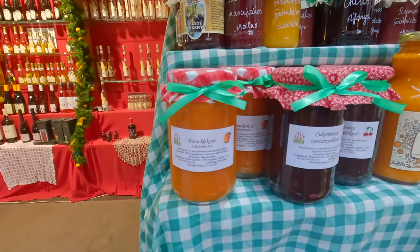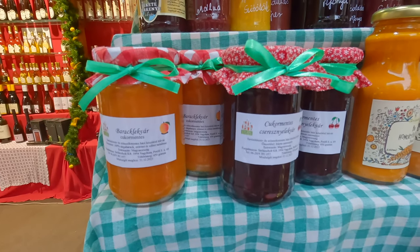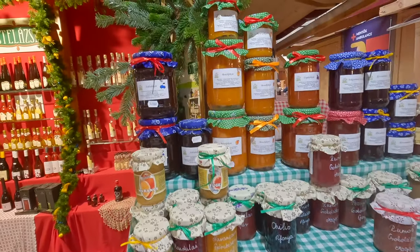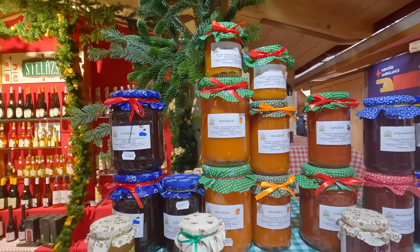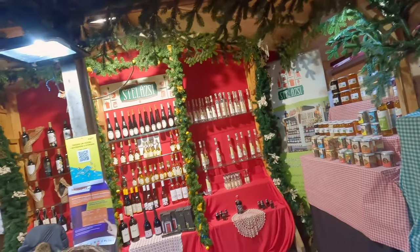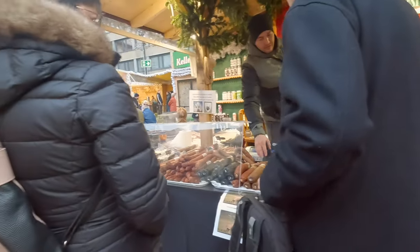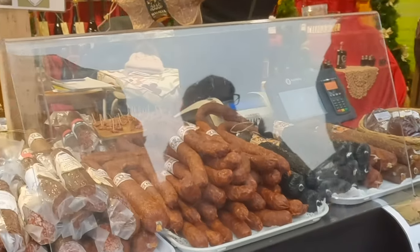This one is very similar, just a little bit sweeter. You feel better the venison, the typical venison meat, but with the same spices. That's why this is in black and this is normal colors, to make it easy to tell the difference between the two, but they are very, very similar.